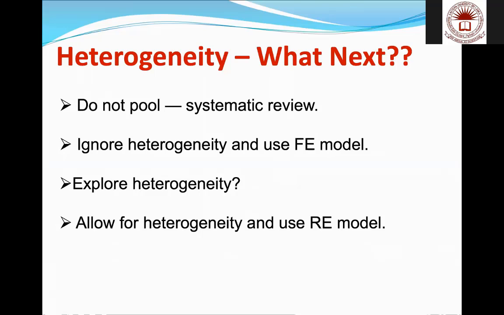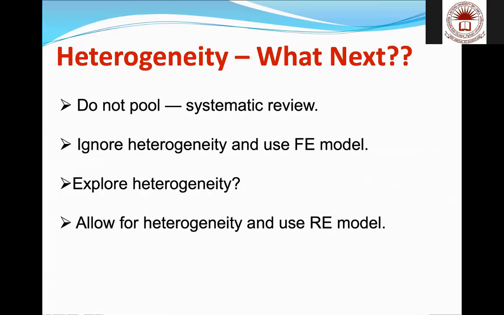The second option is usually not advisable. You can ignore the heterogeneity and report the data as a fixed effect model. A fixed effect model is not suitable when there is considerable heterogeneity, right? It is the random effects model that is suitable if there is considerable heterogeneity. So if there is considerable statistical heterogeneity, then you can switch the model from a fixed effect to a random effects model.